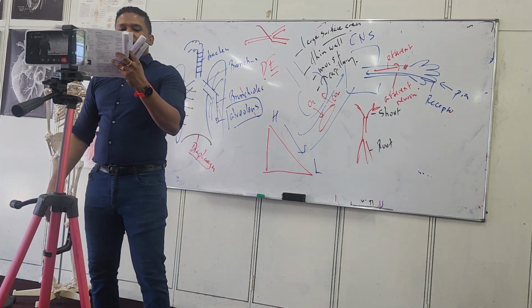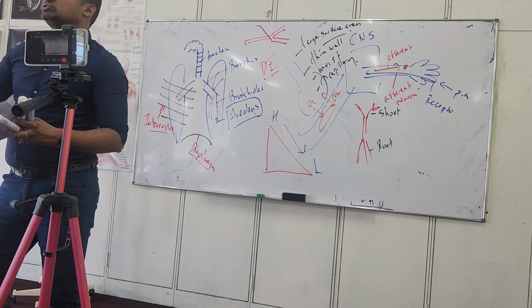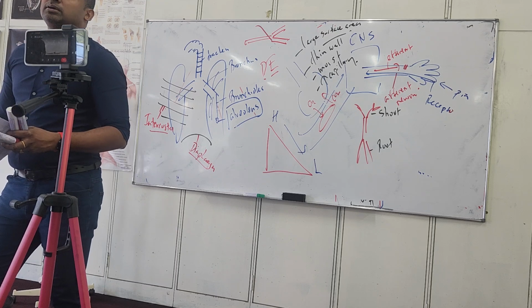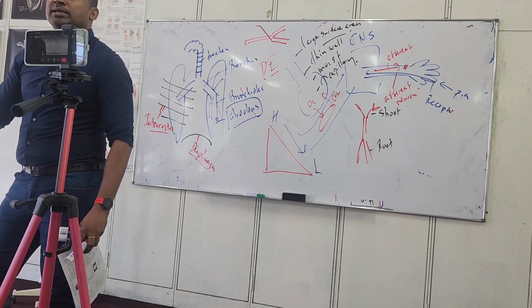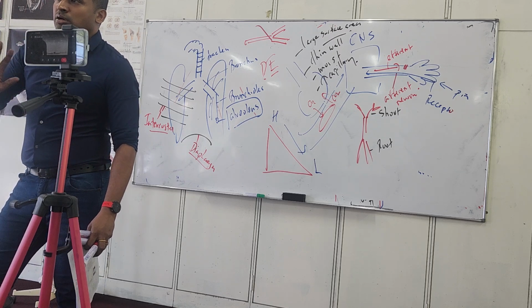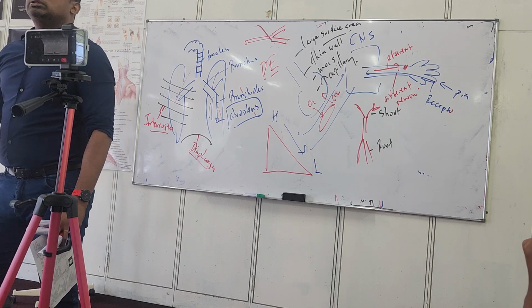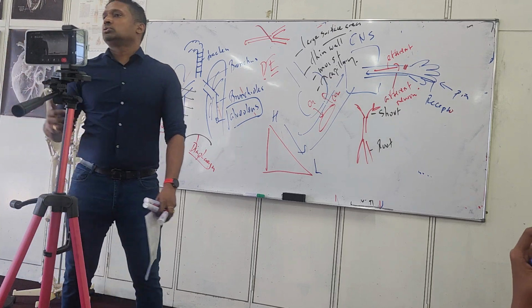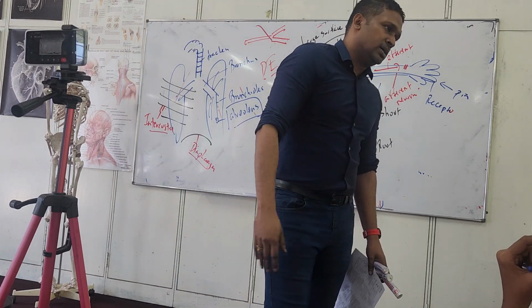Next, number 4. Why does the wall of the left ventricle have the thickest wall? Don't say because carry oxygenated blood. That doesn't need to be thick. The reason for having thicker wall is because you have to pump blood at higher pressure. Left side pump blood where, guys? All parts of the body. Right side pump blood where? Only to the lungs. So who got bigger workload? Left got bigger workload. Betul kan? That's why the left side needs to be bigger.